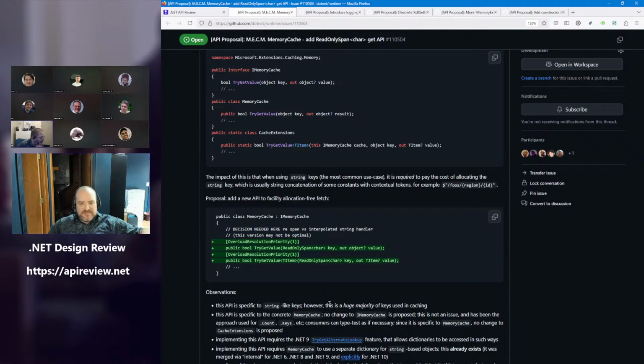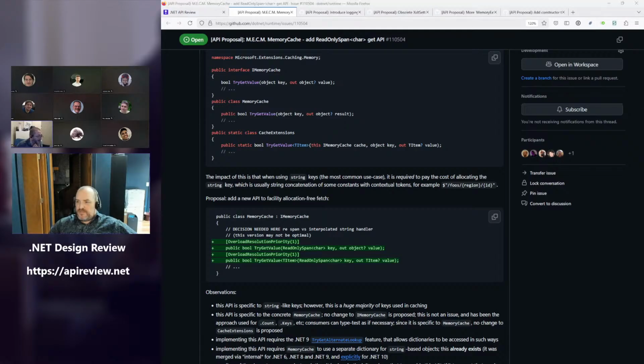There's a follow-on set of changes relating to the API that we actually expose in hybrid cache, but I would propose we punt that for now and we just worry about getting the memory cache bit in if we can, with just these TryGetValue overloads with the ReadOnlySpan of char, and I'll worry about the hybrid cache side of things again. If we wanted to, we could always add an extension method in the future that took a default interpolated string and just delegated to the span one, right? Yes.